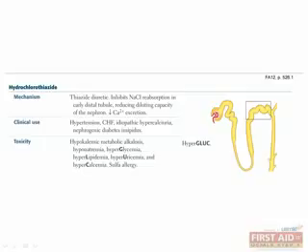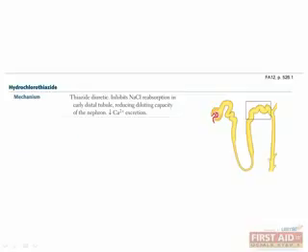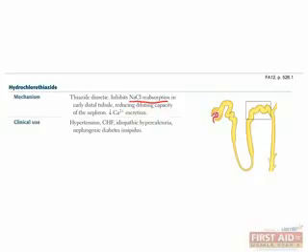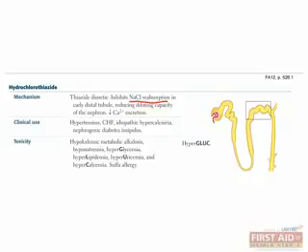Next we have hydrochlorothiazide, the prototypical member of the class of diuretics known as thiazides, which we've already mentioned. It works by inhibiting the sodium chloride co-transporter in the distal tubule, leading to sodium and water loss. Its clinical uses are similar to loop diuretics, but the important difference in toxicity is that thiazides can actually cause hypercalcemia because they reduce calcium excretion. Other toxicities include hyperglycemia, hyperlipidemia, and hyperuricemia, as well as potassium loss. Remember, the hypers are associated with hydrochlorothiazide.